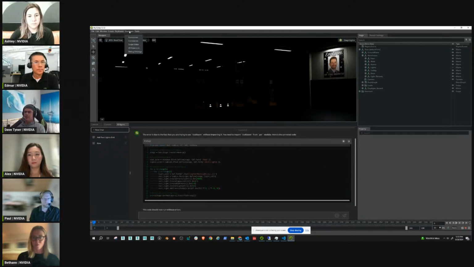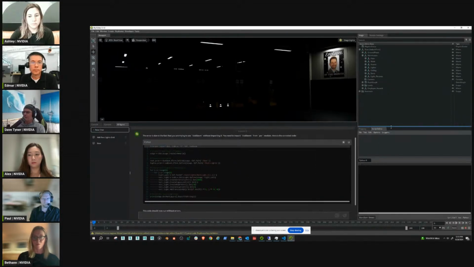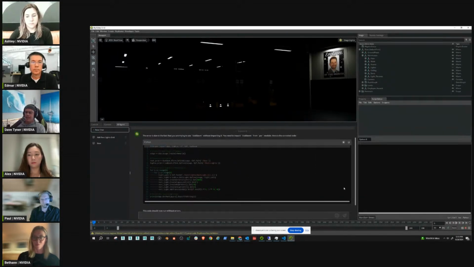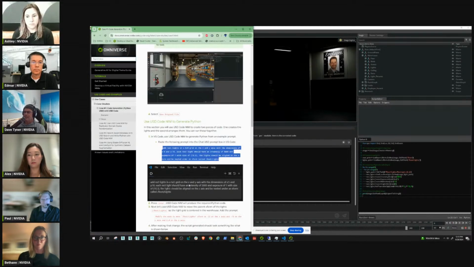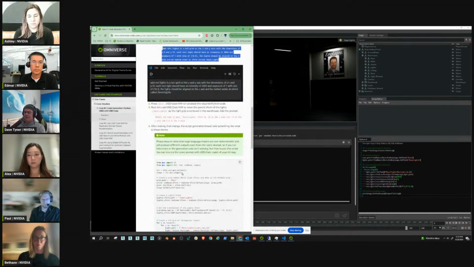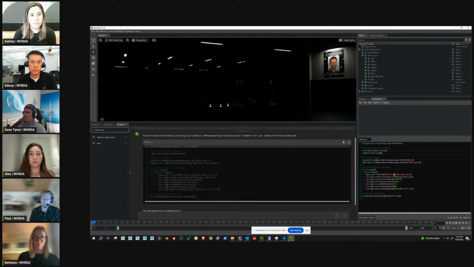So I'm going to go up to Developer, Script Editor, just dock that right over there and move that up like that. And then this handy dandy copy button, I'm going to paste that into my script editor, but I don't want to run it yet, because USD Code will always create your stage in memory and not deal with the stage you have open.